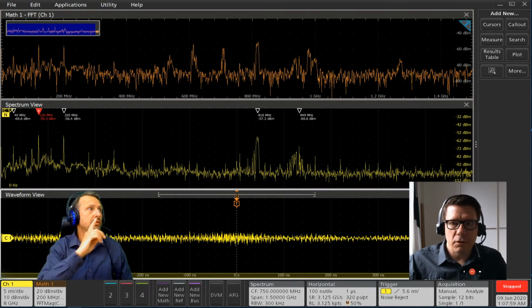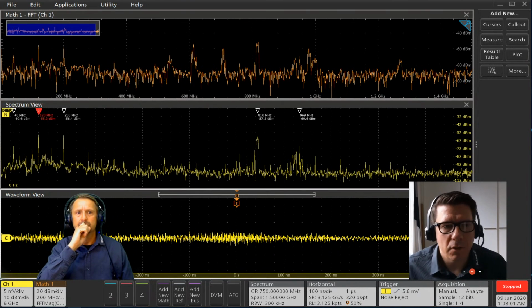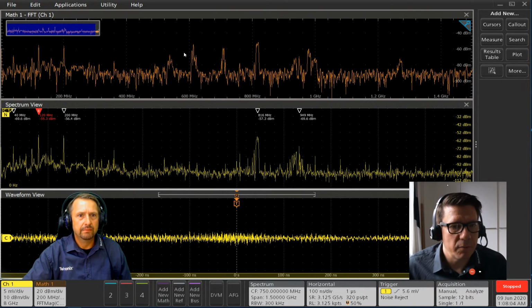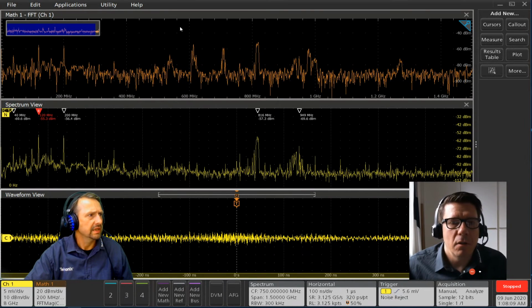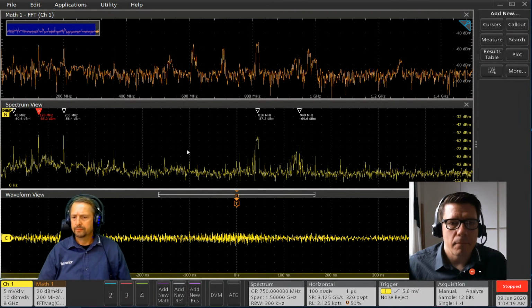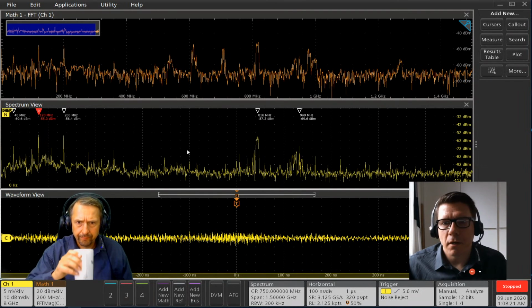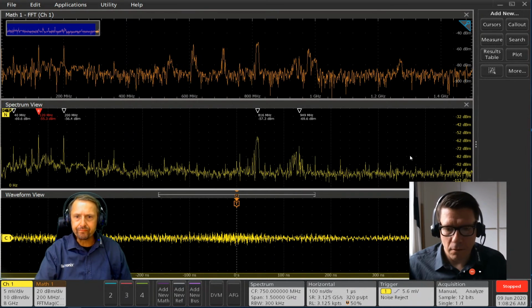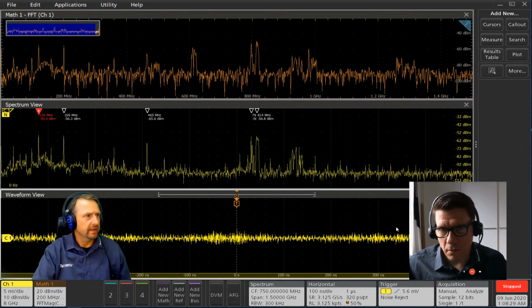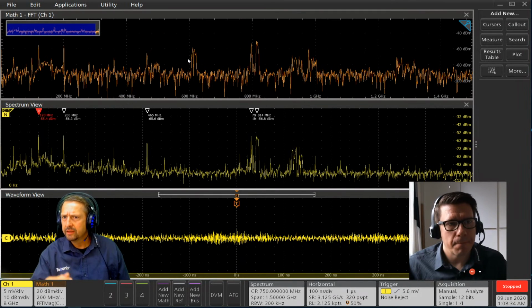Yeah, but what you are showing, I couldn't see what you are pointing at. Let me see. From spectrum view, I'm pointing over here, because the picture is pumping up and down. Now I can see it. Yes. If you look at this, I suddenly have something over here, which is not visible on the spectrum view. We can run it again to see if we can capture it again. You see here, same thing. It's visible on the FFT.